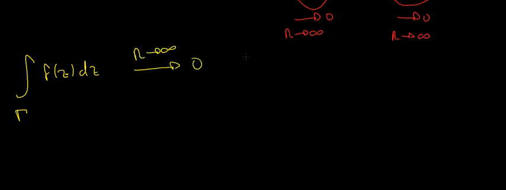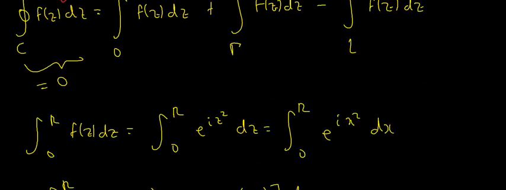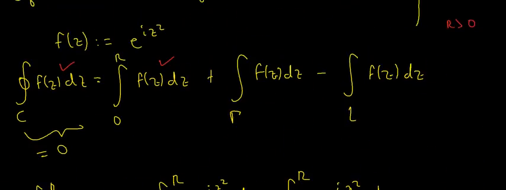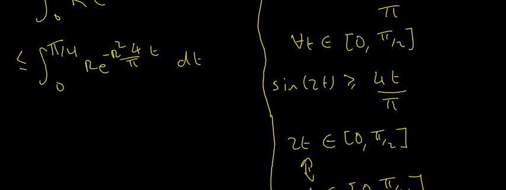So that takes care of the contribution of the eighth of the circumference of the circle. In other words, that takes care of this integral because I've just shown that it goes to 0 as r goes to infinity. And now I'm just left with this somewhat trickier integral over L, which is basically over this rotated ray which is facing the origin. So how am I going to do that? Well, let's just set things up.